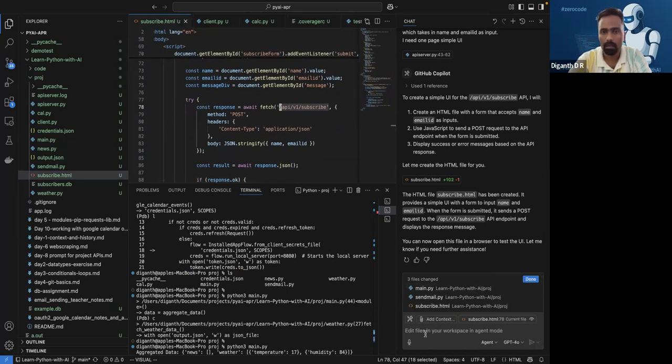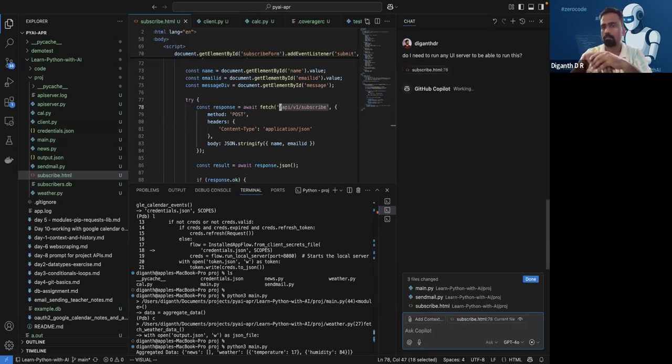So let me ask, do I need to run any UI server? I'll just ask here, not in agent mode, whether a UI server is needed to be able to run this. Generally, what happens is UI itself has its own server.